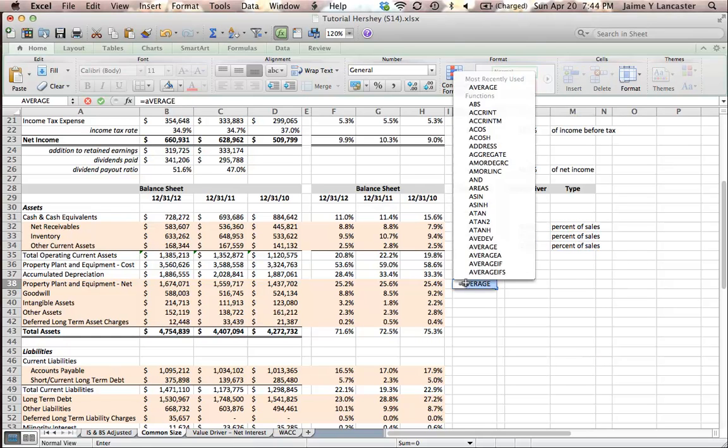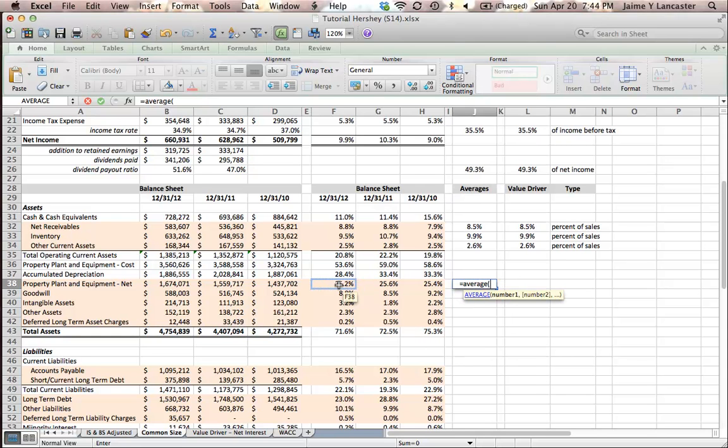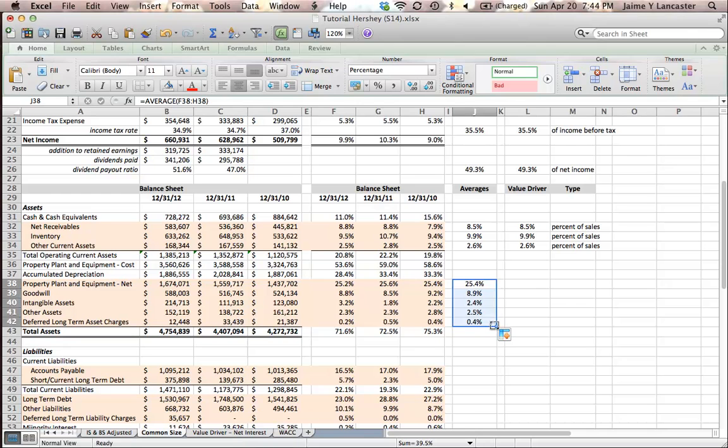Plant, property, and equipment net. On average, 25.4% of our sales dollars goes toward plant, property, and equipment net. And we're going to use the same method for goodwill, intangible assets, other assets, deferred long-term asset charges, whatever of those random categories that you have.